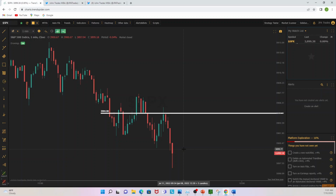Just wanted to show you the shorter time frames for SPX to kind of get it at the end of the day, and really the most important thing, understand what you're getting yourself into. That play went from 40 cents down to 20 cents, back up to 2.50. So if you're oversized and you're using stop losses in SPX, you're going to fail. You need to make sure you're sized appropriately.